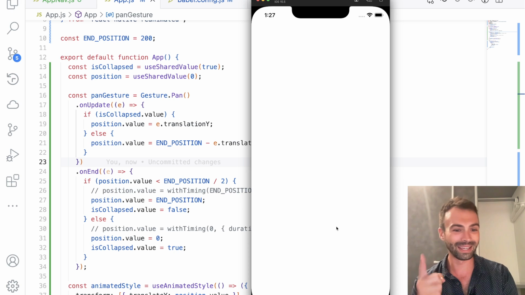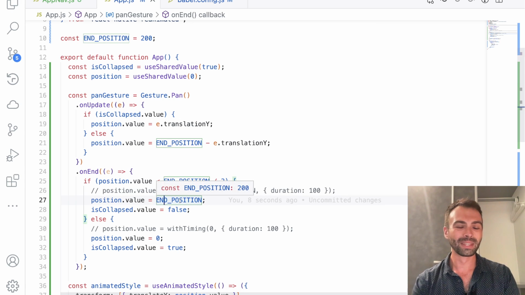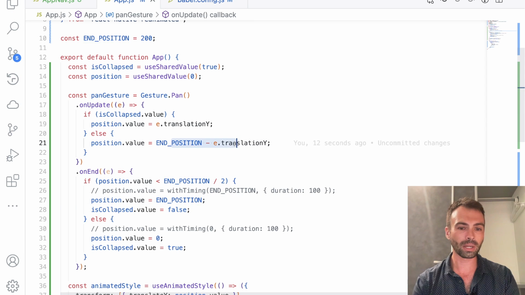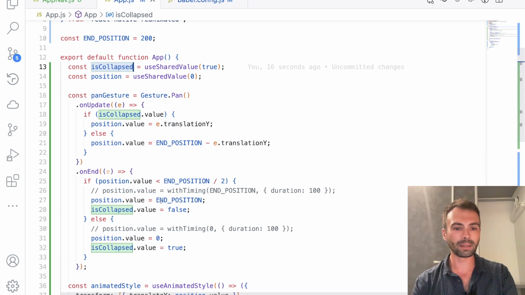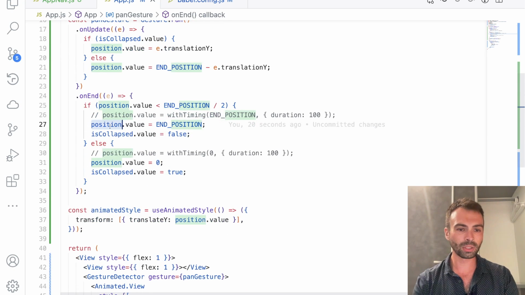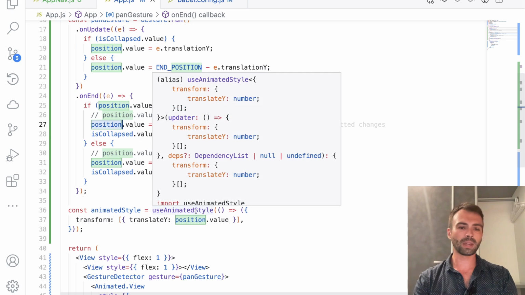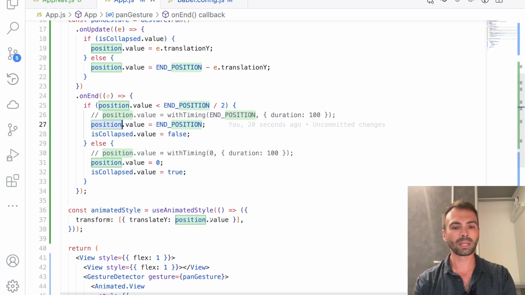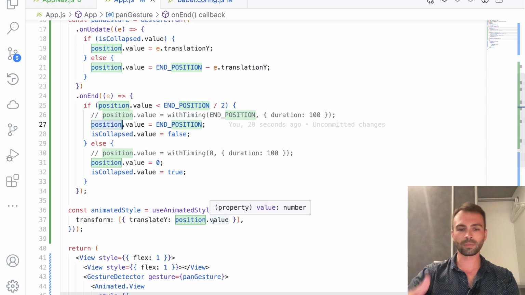Okay, well, hey, I guess that means it's working. Here, I think what's happening is that this detection is working, and we are changing is collapsed to be false, which is good, but we're setting the end position still as a positive, and position.value, position is really vague. We probably want that to be renamed, but when this is positive, it's going to push it further down the screen.